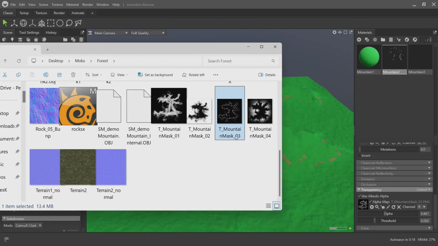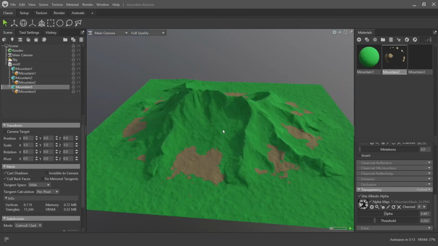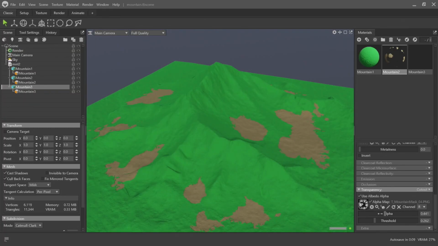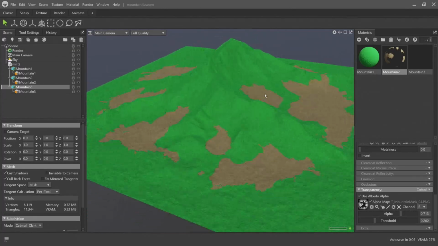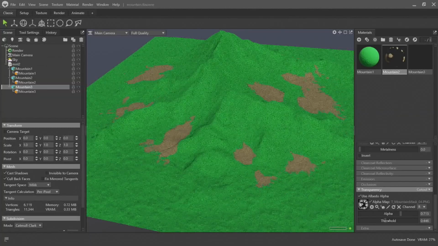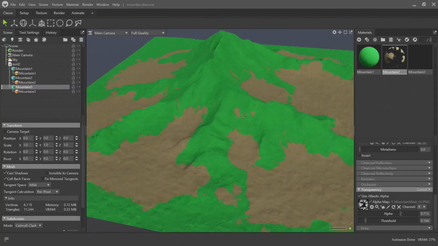Alright, I'm gonna try to use this other image. See what happens. Alright. So I'm basically adding these images and then playing with the sliders to see what happens. So that's interesting.